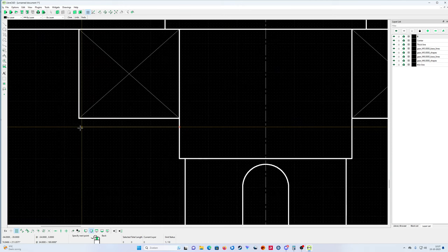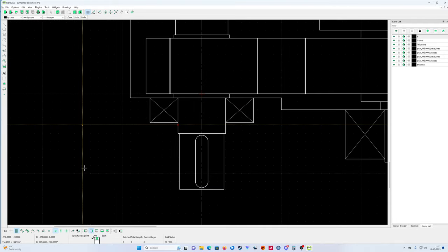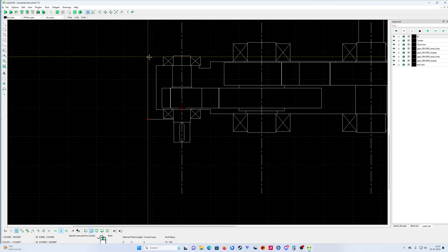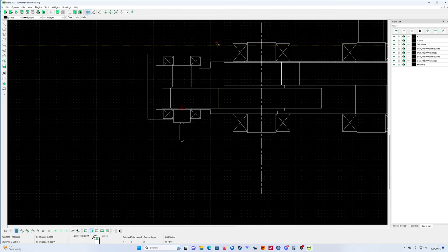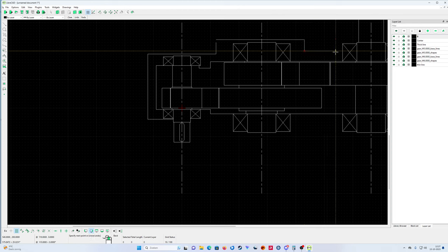Make it three. Keep it horizontally. 30 mil, yeah, 30 mil is enough. Restrict it horizontally like that. Perfect. Do it probably something like that. Oh, not far enough. Yeah, go back a bit. A bit like here.